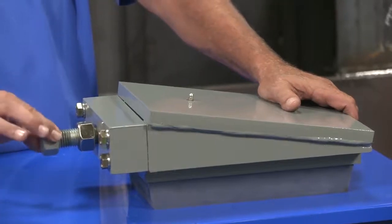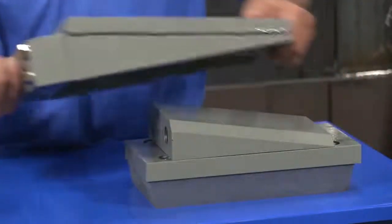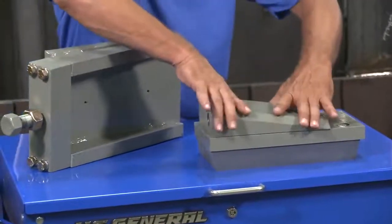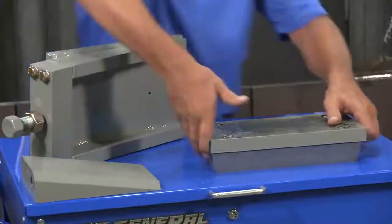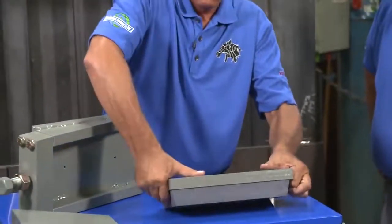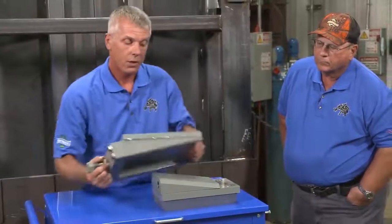When we are out of jack bolt, our shoe needs to be replaced. We remove these four bolts, the jack bolt comes out, the jack bolt screws into our wedge, and we pull our wedge out of the assembly. We remove the assembly, remove the shoe, replace the shoe, put it back in place, our wedge is now engaged, back our jack bolt out, and we do it again.